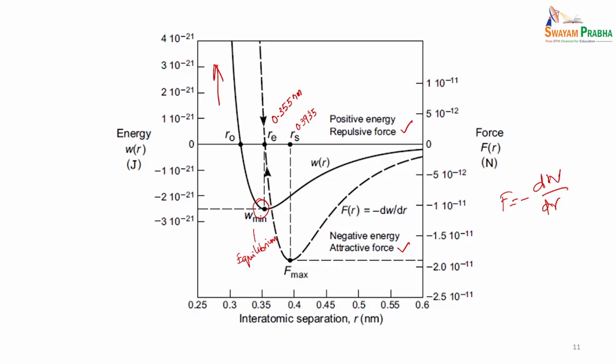3935. Just see, very interesting. At the nanometer level, at 0.35, it was having the minimum value of energy, but at the same time we are observing the separation at the potential maximum force at 0.3935. Just see, if you look at 0.35 and 0.39, it's not much different. Also, we'll see the distance at which we are going to have the zero potential.